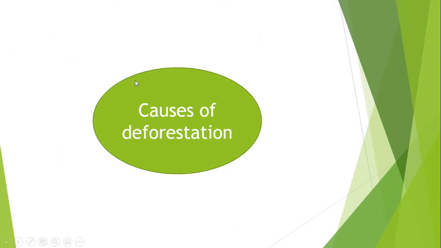I'd like to activate some prior knowledge, and I would like you to draw a small mind map. It would take about half a page that just says causes of deforestation. Take 2 minutes, pause the video, and write down as many reasons as you can why we might be cutting down the Amazon rainforest. When you've got a few, please press resume on the video. Okay, so you should have had a go and had a look at different ideas you already know.